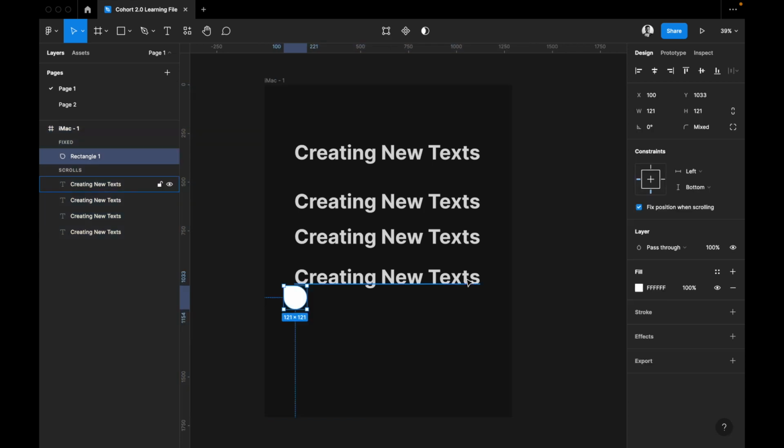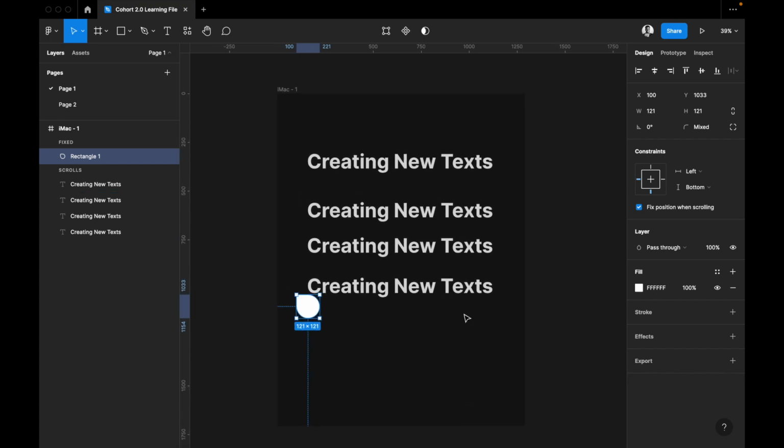So if you've seen websites where they have a kind of FAB, or I think we can also call it some kind of chat widget, right? They just sit down there and you scroll and it's not affected. So basically, you can fix an item. You can fix an item that we're using to fix position while scrolling.